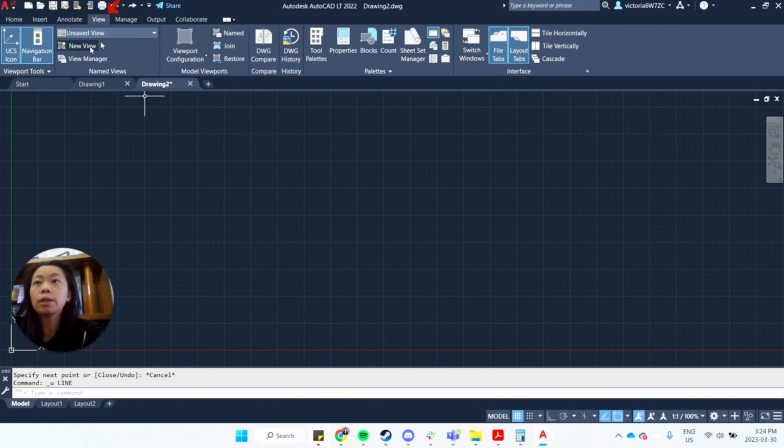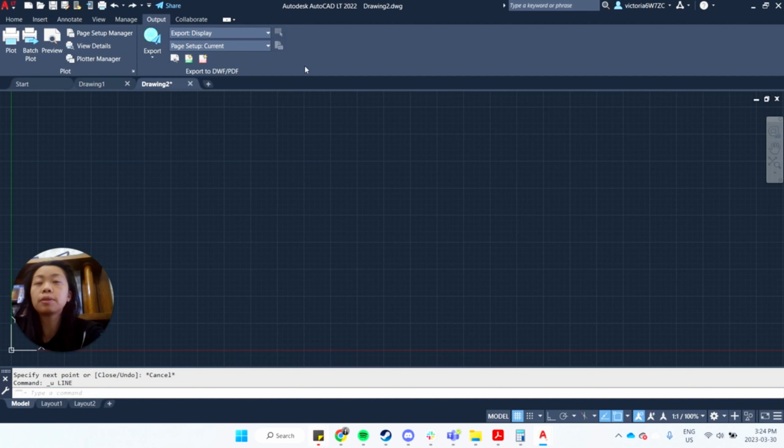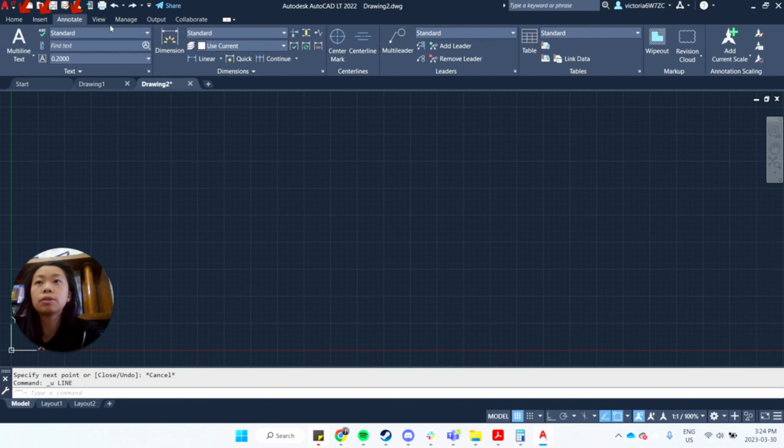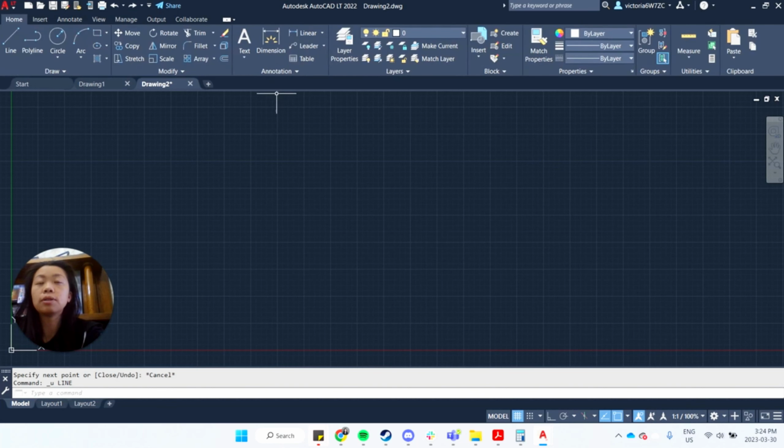Views, I don't actually touch this too much. Manage, that's some later thing. Output is in terms of printing. So I'd say generally if you're using the ribbon, you're probably mostly working in the first three tabs: Home, Insert, Annotate, maybe in the View command, but again, you can always type in various commands to get into those places.